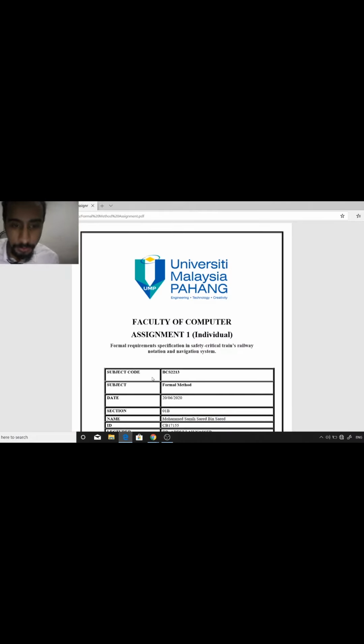Bismillah ar-Rahman ar-Rahim. This is my cover page, this is my table of contents, and this is the introduction. For the introduction, I have talked about the formal method and how it is an essential concept that helps the development of a system during both the initial stages and the final stages, which are the testing stages. The formal method is important for verification purposes, which serve in the testing phases, and also for specification purposes, which is important in the initial phases.